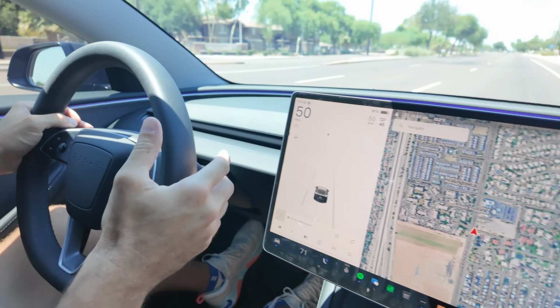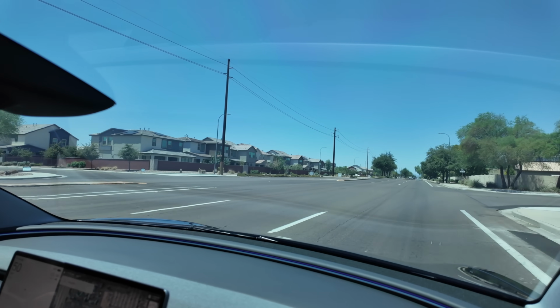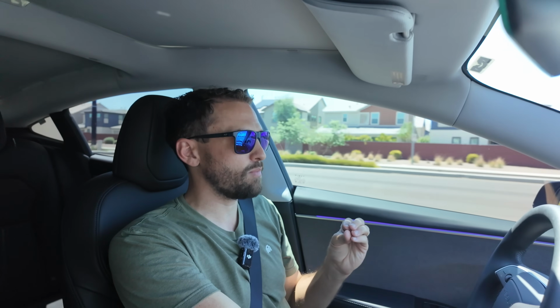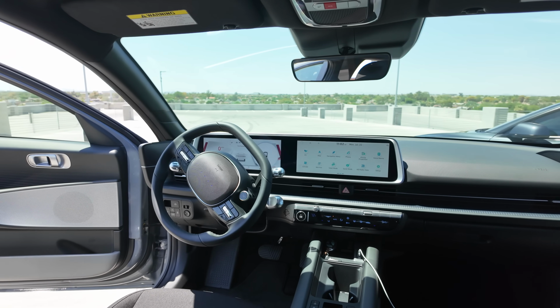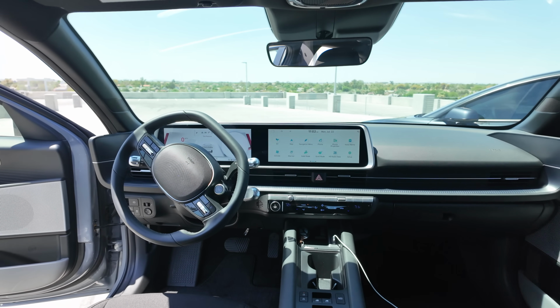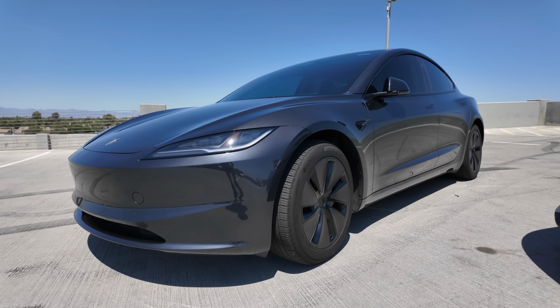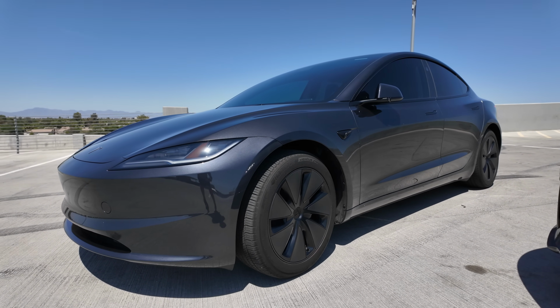So driving in the Model 3, again, simplistic, not a lot going on in here. You have this huge display in front of you. You don't have shift stocks or anything like that. Very nice view on the road. And just on feel, I would say that the Hyundai might have a slightly more comfortable ride quality, or the feel coming up through the steering in the Hyundai. There's just less feedback. So that could be a benefit that the Hyundai has. This feels sharper though. The Model 3 feels sportier. It feels like you're more in the car, and the handling feels more nimble.